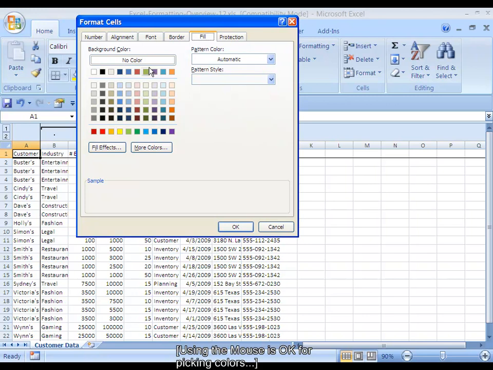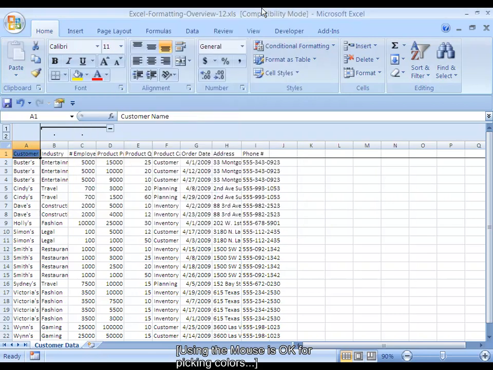So we're going to use the mouse and go to the blue that's right here. And if you're using Excel 2003, this will look a little bit different. You can pick whatever color you want, but just pick something relatively dark like we have here. Once we have that selected, we'll press Tab a few more times to get to the bottom, and press OK. So now this cell is blue for the background color.